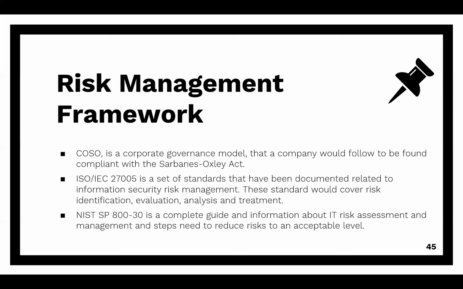Risk management frameworks will help us to identify, assess, and manage risks in a structured format. Some examples of risk management frameworks are COSO, which is a corporate governance model that helps a company to comply with the Sarbanes-Oxley Act for public companies. ISO 27005 is a set of standards that covers risk identification, evaluation, analysis, and treatments. And NIST 800-30 is a document which is a complete guide with information about IT risk assessments and management and the steps that need to be taken in order to reduce the risks to an acceptable level.